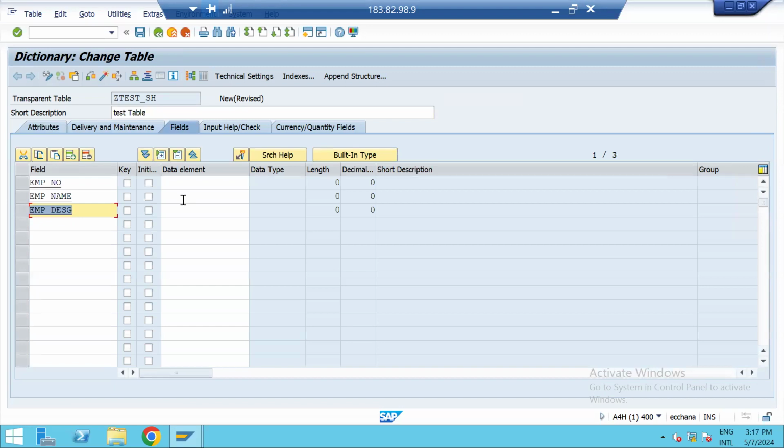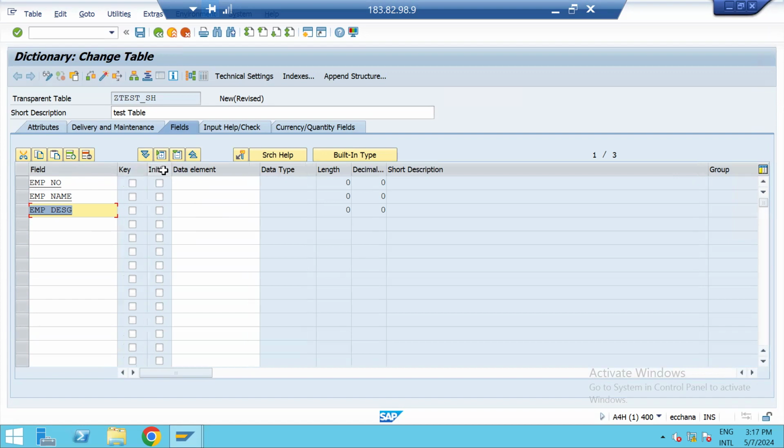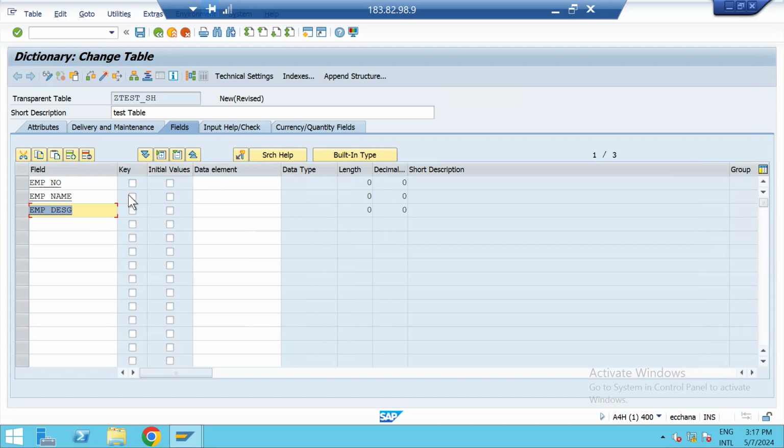Now, when I press enter, you see there are certain fields which need to be filled because they are editable. Besides employee number, employee name and employee designation, there are checkboxes for key and initial value. Now, key is something that will make the field data unique.